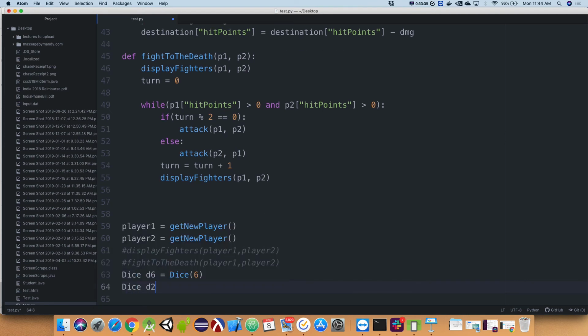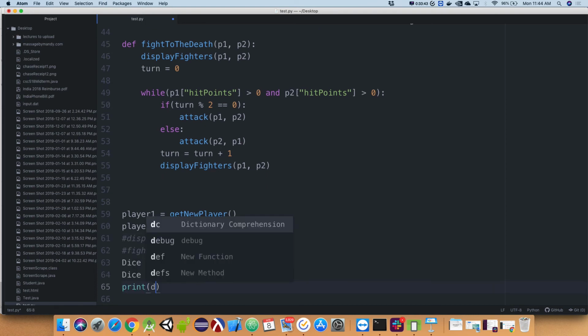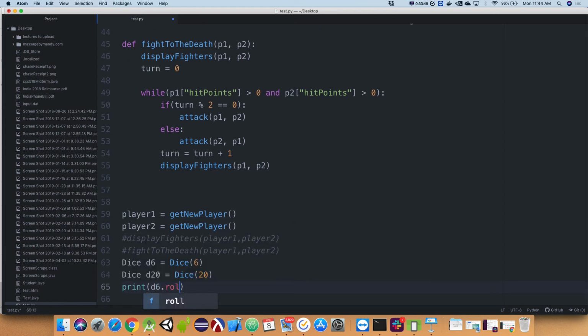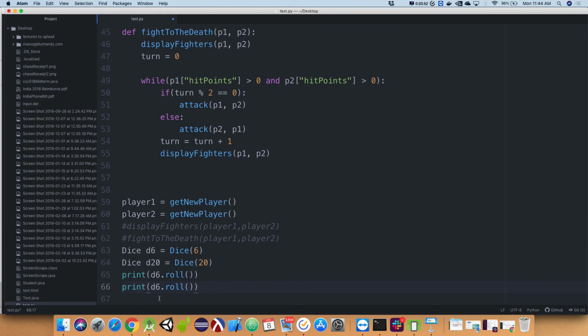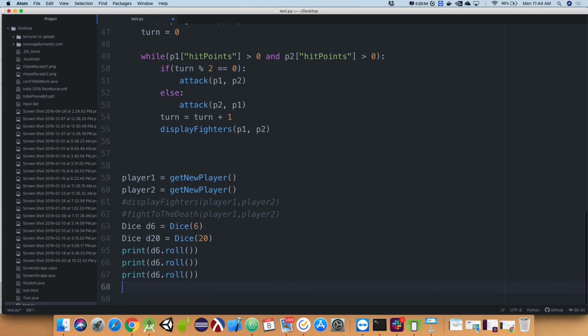I'll create a dice D20. This guy will be equal dice 20. I'll print out D6 dot roll, and I'll do that a couple times. And then I'll print out D20 dot roll a couple times.